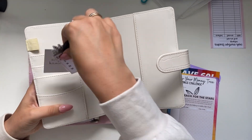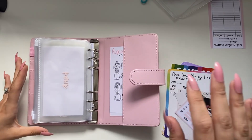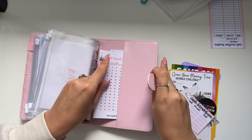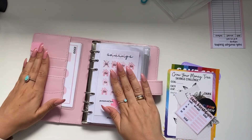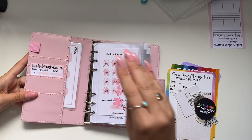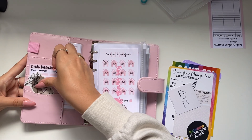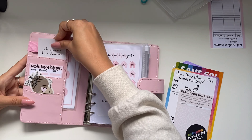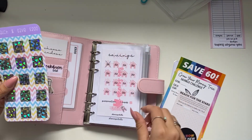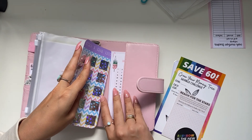It's a sad time seeing this croc binder go but I'm sure I'll be using it again soon. I'm also going to put the 100 envelope challenge at the back because that's one I want to start next. I want to put my cash breakdown card here - it matches perfectly. And scratch and save at the back too - that's from Rainbow Budgets as I'm sure you all know.